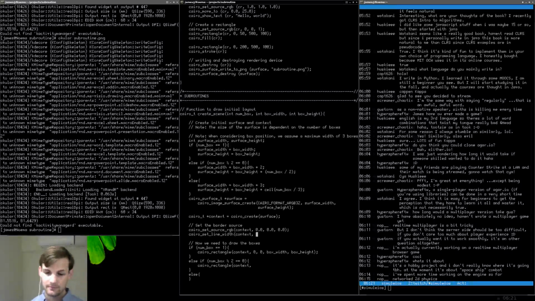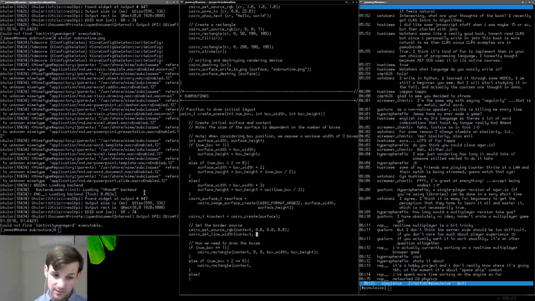Let's try it. Wait. How big is the surface? The surface is going to be 2,000 pixels long. So if we say divide by 100, it's going to be... Well, okay, maybe this isn't the best way to do it. Okay, let's try another thing. Let's do size of the surface.